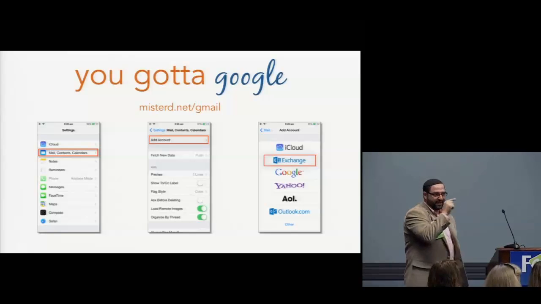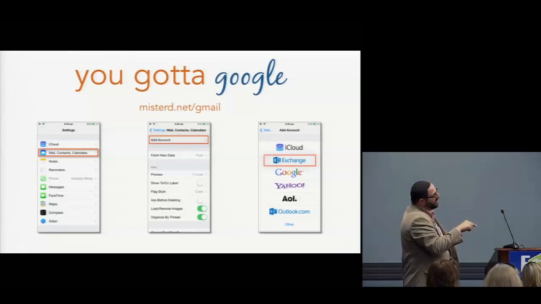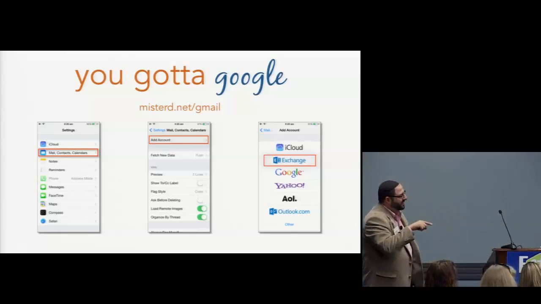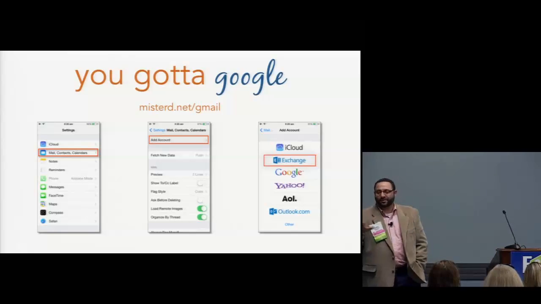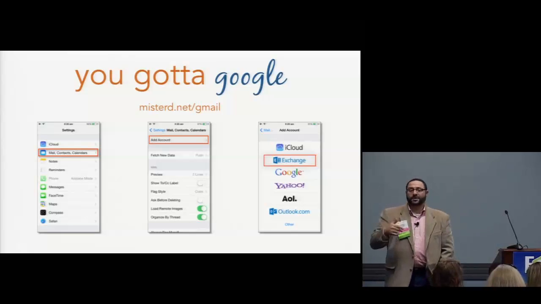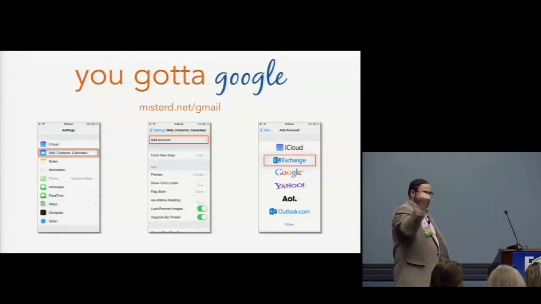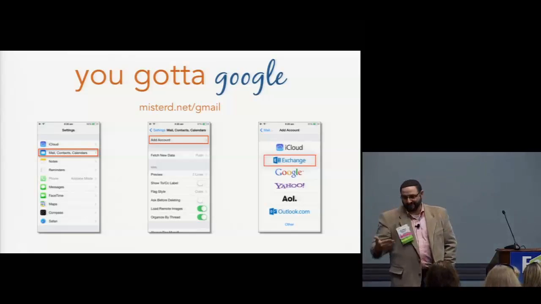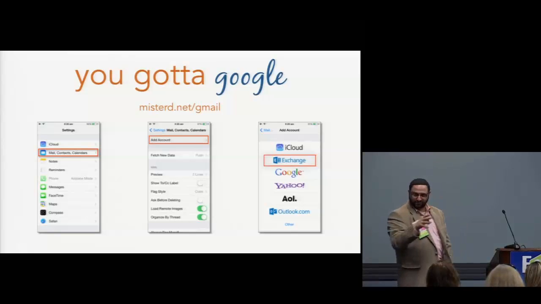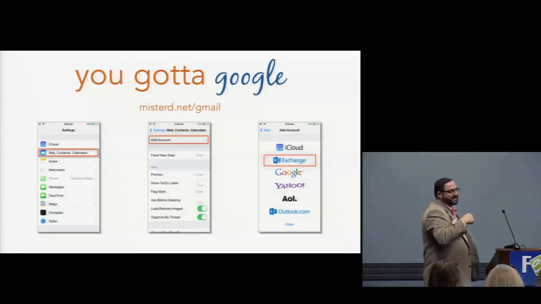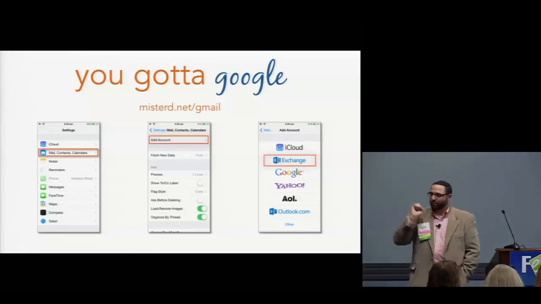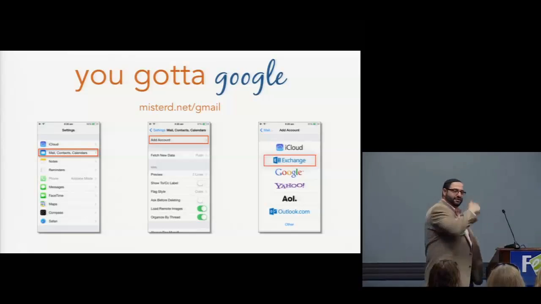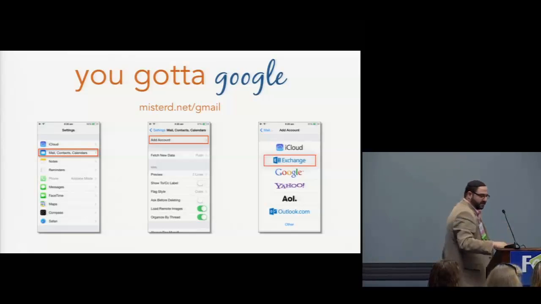This is Google's help page that I've linked you to here, mrd.net/Gmail. And if you look at what they tell you to do, they tell you to not choose the Google account, but to choose a different kind of account, a Microsoft Exchange account. I'm not going to bother telling you the detailed reasons why they're different, but I will tell you that if you work in a school that uses Google Apps, the whole team, and they do things like meeting requests, and they schedule things on your calendar, and you have to be there when someone puts something on your calendar, that kind of a school situation, then following these instructions makes that work a whole lot better. More pop-up reminders, more notifications, more ability to say yes and no. So instead of choosing Google, Google tells you to choose the Microsoft option. And I just thought I'd throw that in because a lot of people don't know that.